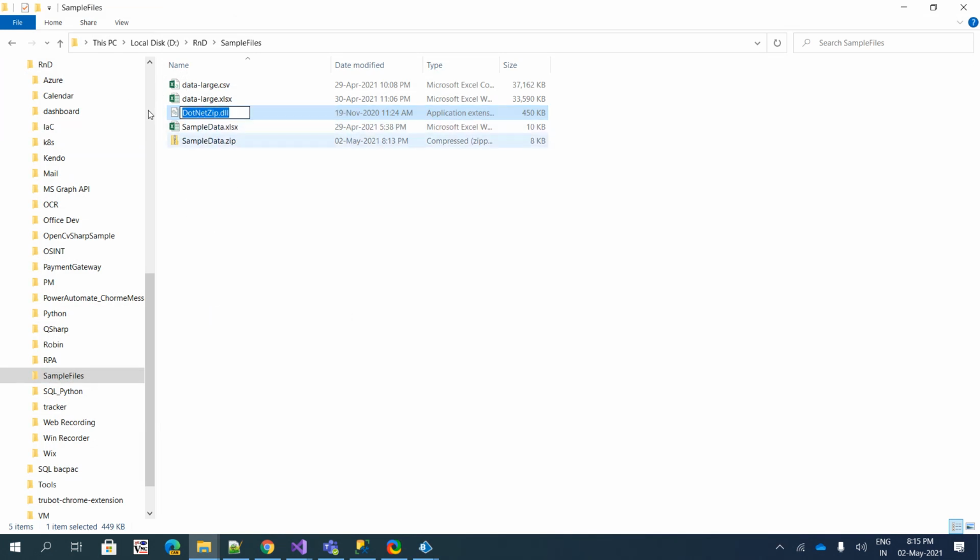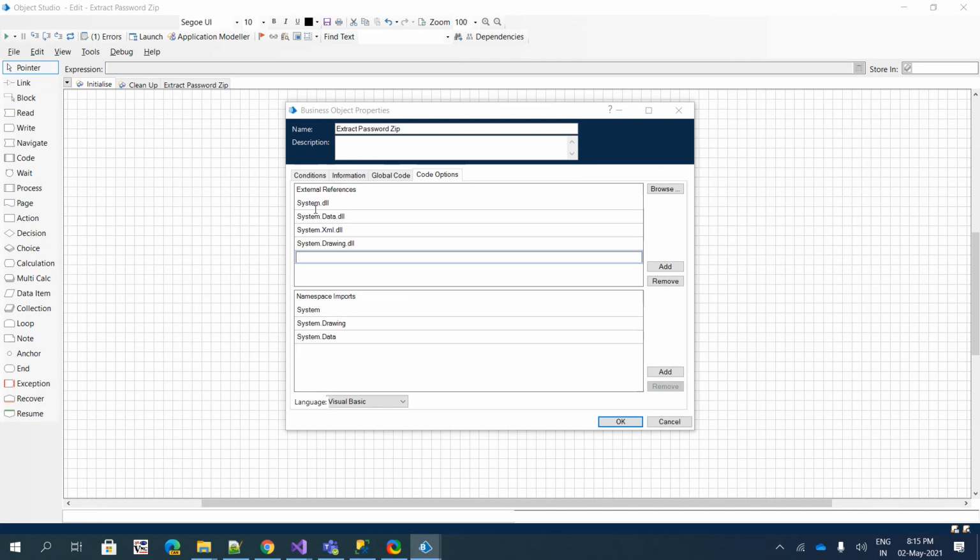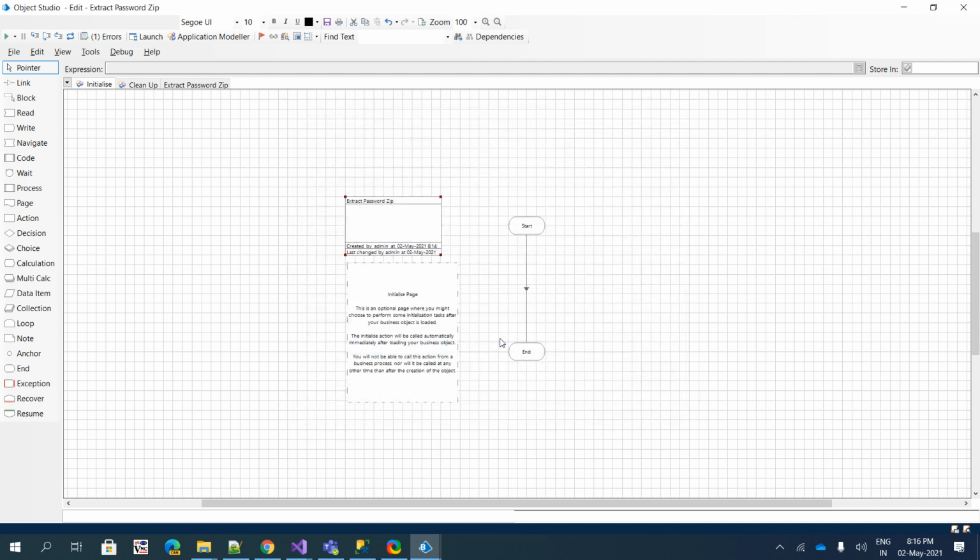We only need the name. Okay, it got added. It doesn't need anything else. That's it. I'll tell you why we are not including any of the namespaces: we can use them directly inside our code with the full namespace. Now I changed the language to C#. Click OK. The preference files and imports are done.